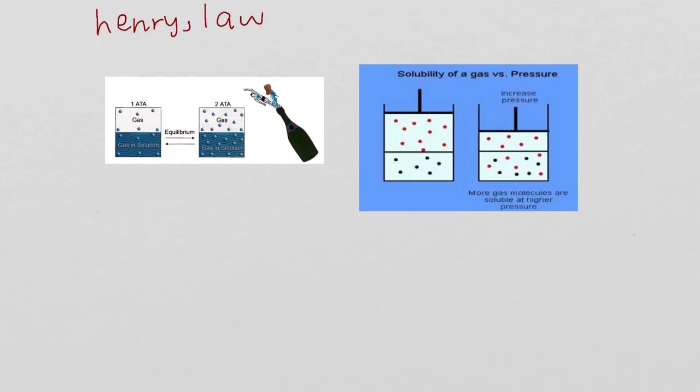And because our bodies want to always maintain a state of equilibrium, it always wants to be balanced. So the amount of gas will be equal to the amount of the gas in solution. So at 1 ATA, we have 1, 2, 3, 4, 5, 6 gas molecules. And then in the solution, which is the liquid, so pretend it's blood, we have 1, 2, 3, 4, 5, 6. Again, at 2 ATAs, we have more gas molecules, but it's equal to the amount of gas in the solution in the blood.